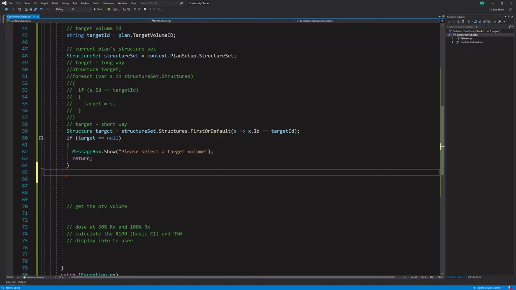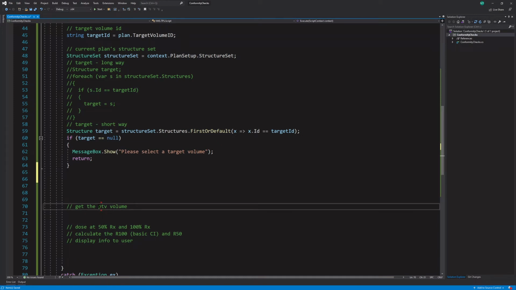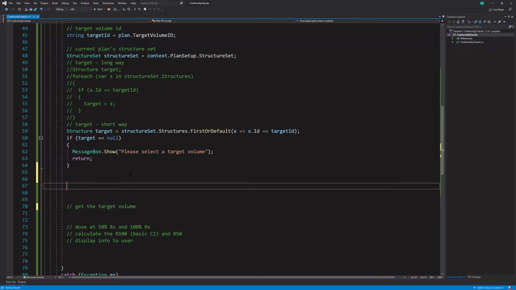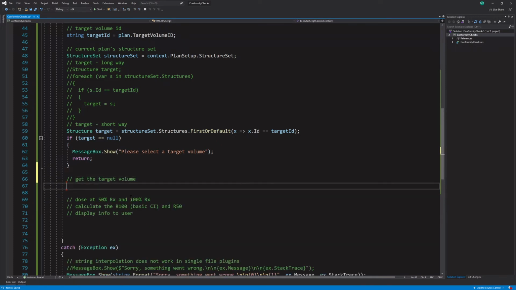Okay, so we've gotten the target, so now we need to get the target volume. Let's just call this target volume. Let me delete this, so double target volume equals target dot volume.